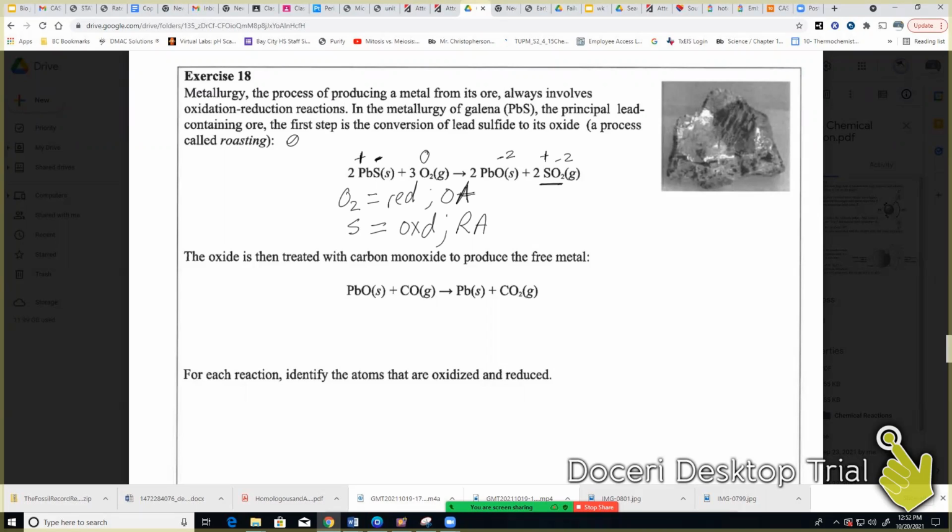Now, if we did go back and give these values, we would give the sulfur a negative two, like its charge usually is, which would make my lead a positive two. Over here, I have a little bit more help because I have my oxygen. So my lead stayed a positive two over here. But what did my sulfur actually go to? A positive four, because I had two oxygens. Each one is a negative two, so I would have to have a positive four to cancel out.